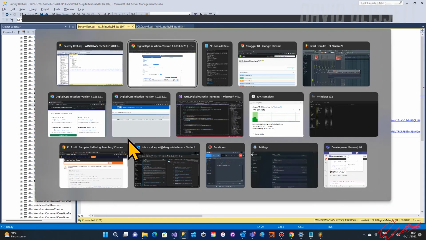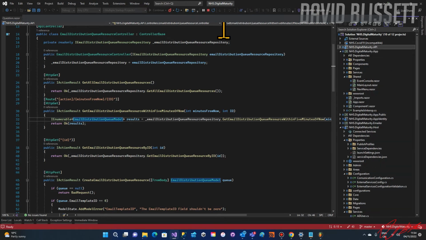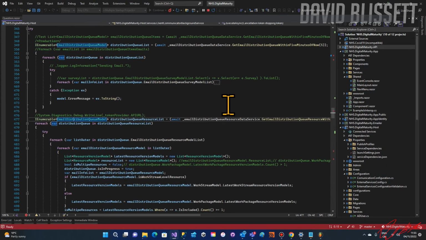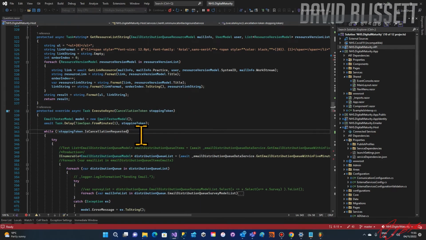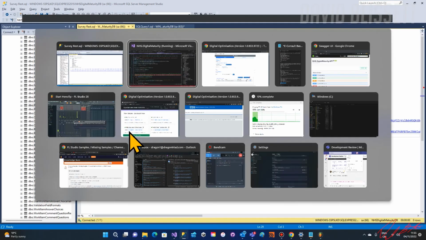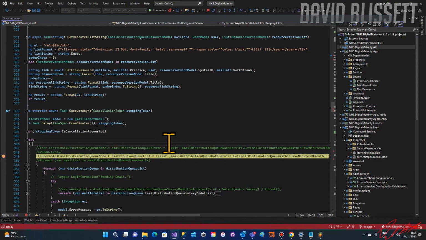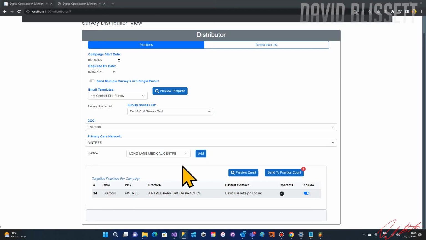All right, so I'm going to go back here and do a bit of jiggery pokery just to make sure that I can get that email hyperlink. Every minute or so this process will run in the background, and so I'm now going to send that email.